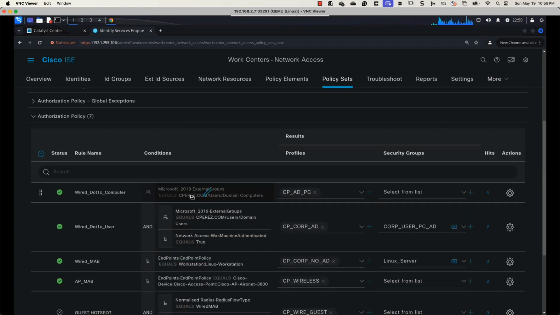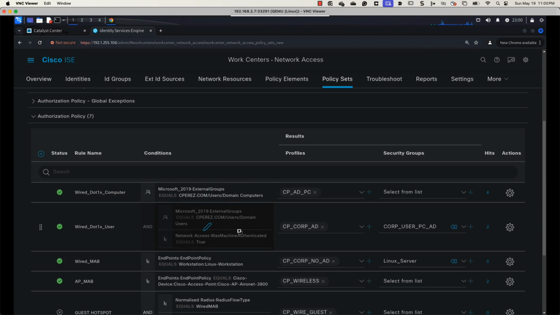First, the machine needs to be part of the Active Directory, right? That's, I will say, the first policy, and it's going to push a DACL and the VLAN, and that specific DACL will allow some specific traffic only to the DHCP, ISE, DNS, and I don't remember all the list of ports that I allow, but the point is that you don't give the computer full access.